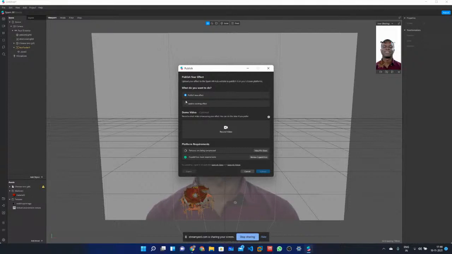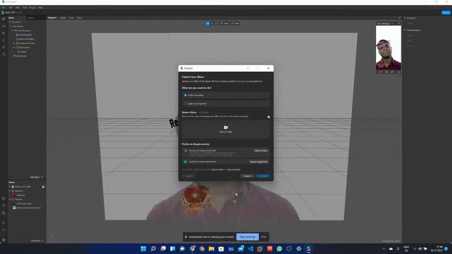It will take some time for your textures to be compressed. This will just load, and after it has loaded, you can press the upload button and fill in a form which will pop up in your browser. At last, your effect will be published to Facebook, and you will receive a unique effect link and an effect ID, which you have to submit on the hackathon page. So this is how you need to submit your AR effects to us, to grab the goodies and to compete for the prizes.